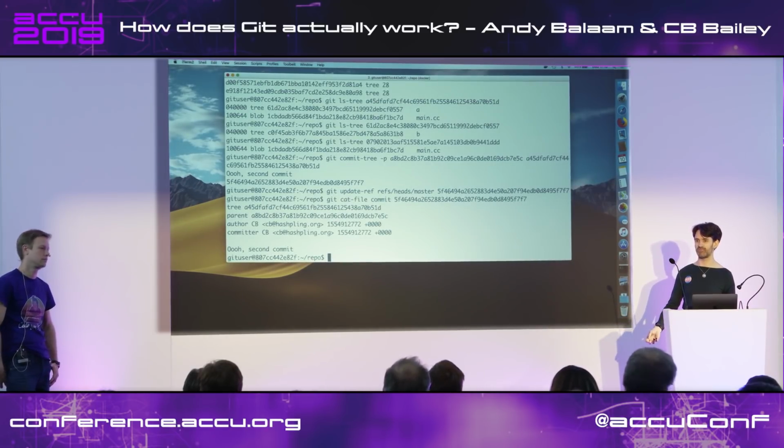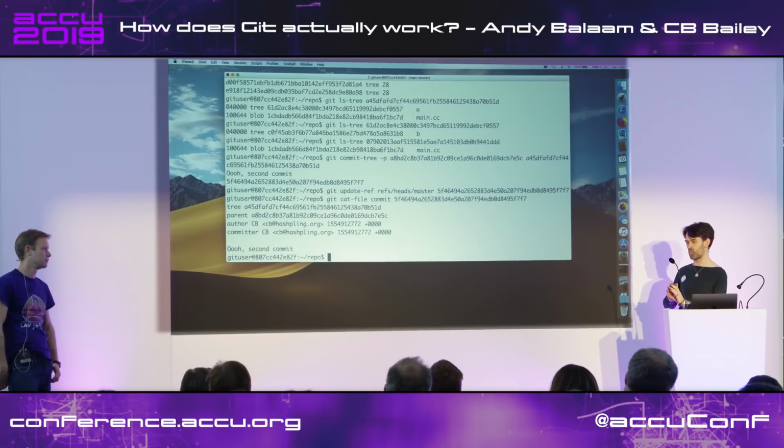So it basically is kind of like giving you a nice clean working tree which completely matches the index at this commit.